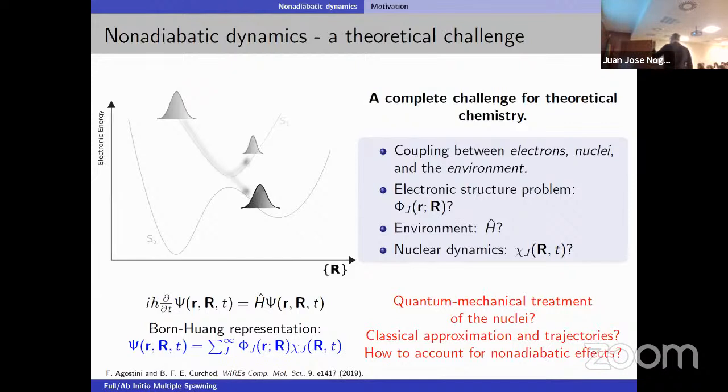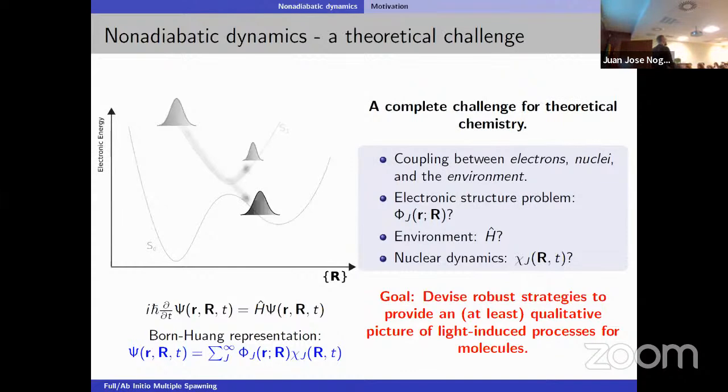So what I just would like you to keep in mind is that when we do this kind of business, we have to accept that we will do some approximation. What we want to do at this point is mostly to devise a strategy that is robust enough for us to have a good idea of what could be the photochemistry of a molecule. We're not going to go extremely accurate in terms of the calculation. Christina with quantum dynamics will do it. But in our case, what we want to do is basically to have a good idea of what happens to a molecule when you shine light on it.